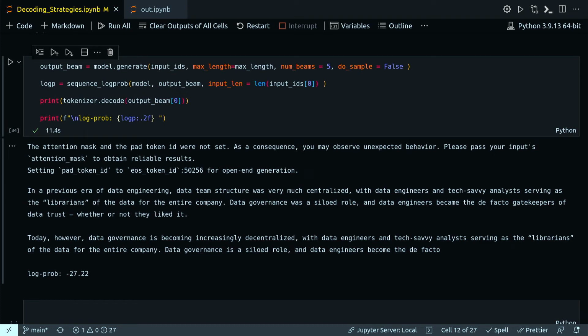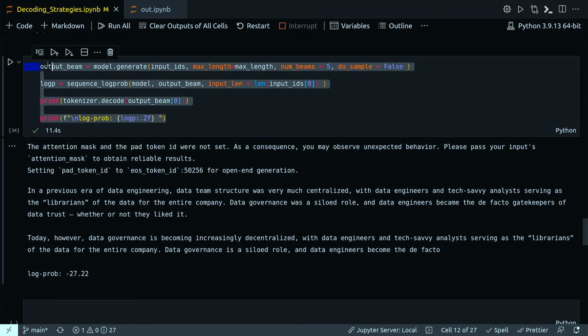One way to address this repetition issue is to impose an n-gram penalty with the no repeat n-gram size parameter that tracks which n-grams have been seen and sets the next token probability to 0 if it would produce a previously seen n-gram. And for that, again, all we need to do is change a particular parameter.